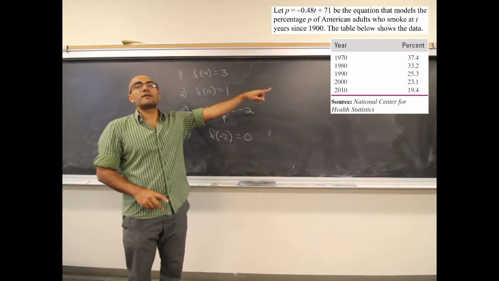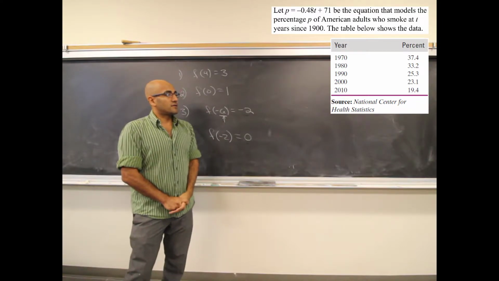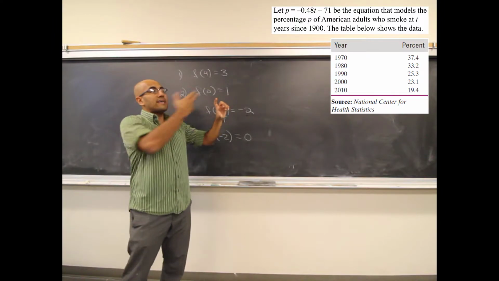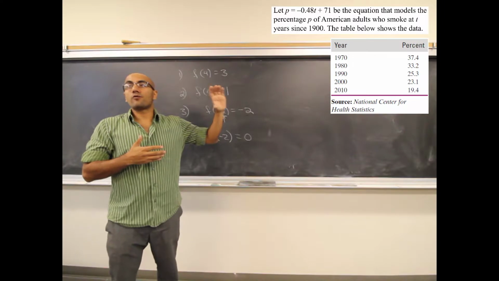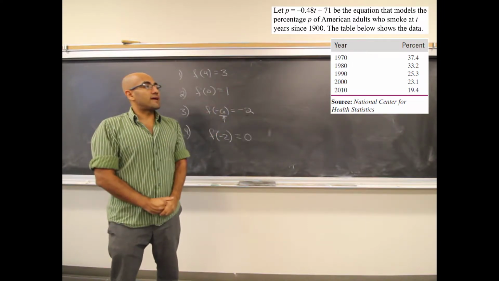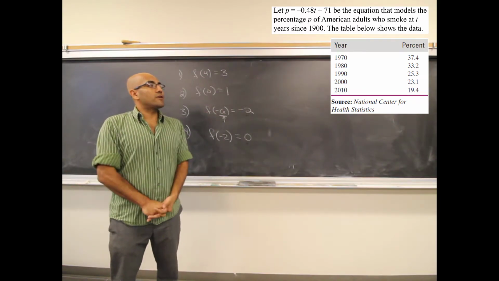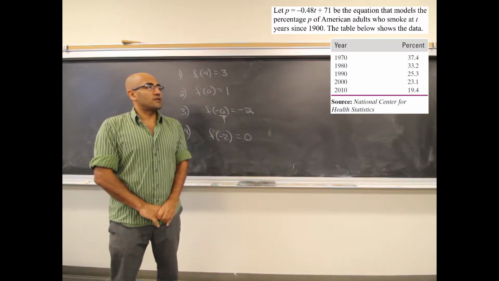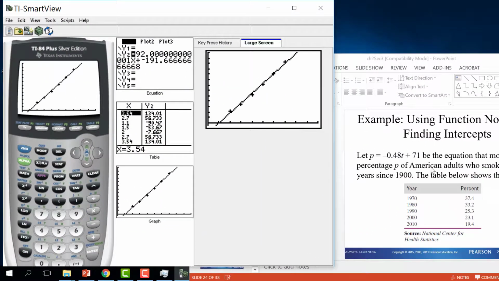Okay, so they've already given us that equation right there. But if they didn't give it to you, how would you find it? Well, when they give it to you this way, they usually are referring to the regression one. So the one that they're giving you right there is the one that sort of encompasses all the known data. So why don't we use our calculator to find the linear regression function, using that data right there. Okay, so we want to graph these, create a scattergram, and then find the linear regression line for them.